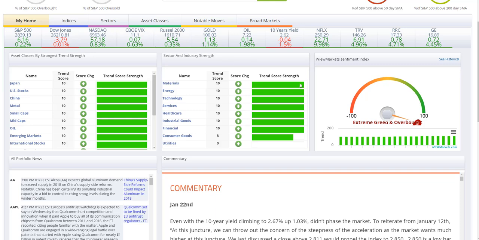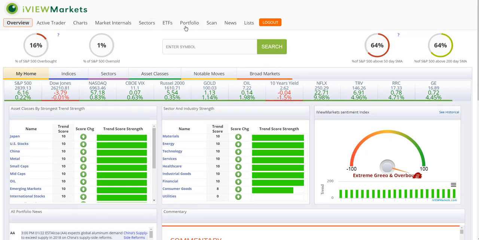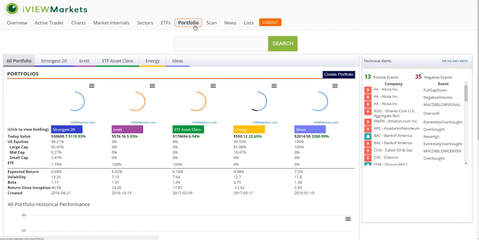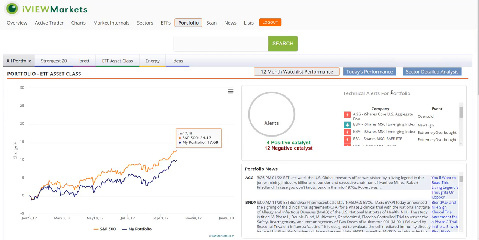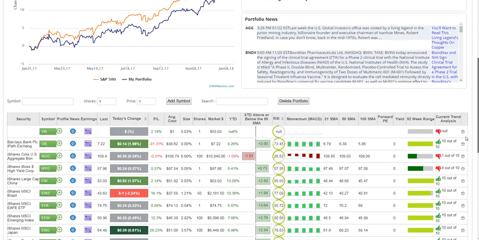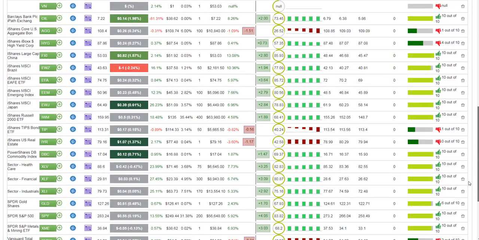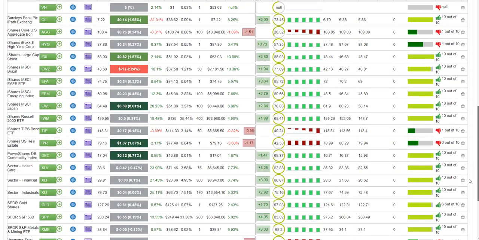And what I would suggest is going to your portfolio page, having one section of ETFs. So you want to create the portfolio, click on ETFs, and then you have all your ETFs here. Now, if you're watching these, you'll see them on the home page. You'll get a general sense anyway if they're increasing in the short term momentum with the MACD.